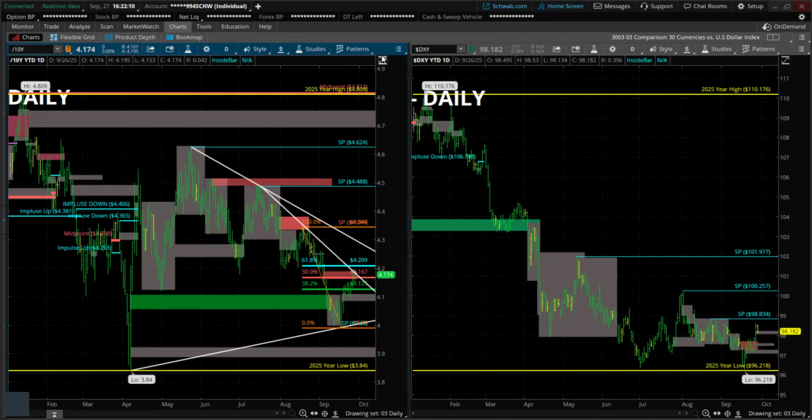Right off the bat, you see again, the dollar was declining, the yields were declining. So people that bought at the high of the year, since then, as the yields declined, were earning less interest on those bonds they were buying. The federal government had to pay lower interest rates on those bonds.